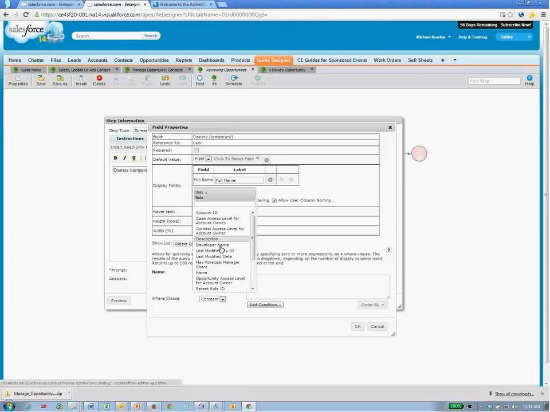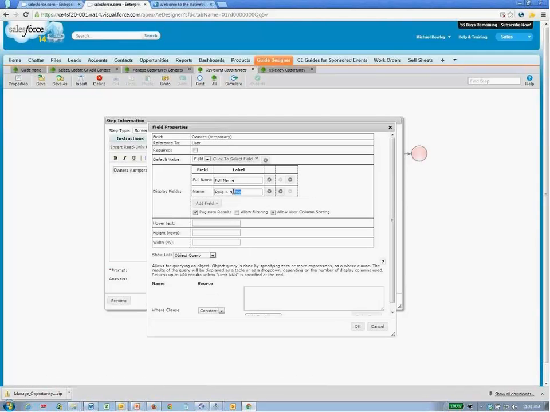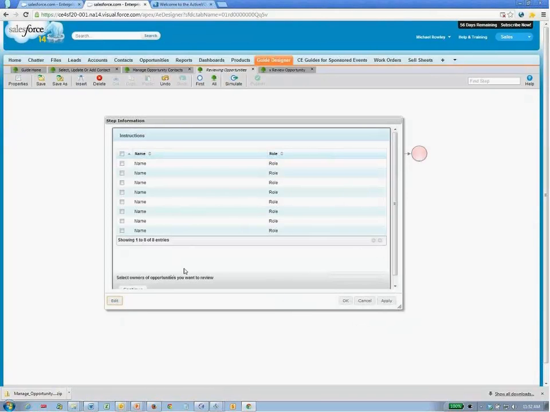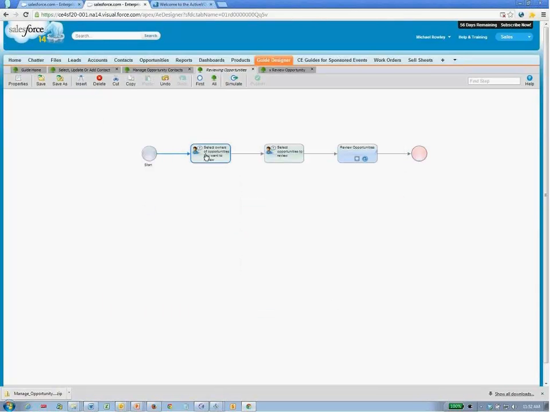So I'll go to the role name. I'll just call it role, and I'll call them this name. I'll give it a height of maybe 8. And as I like to always do, a quick preview. Yeah, that looks good. All right, so now I've just created a list of users with this.